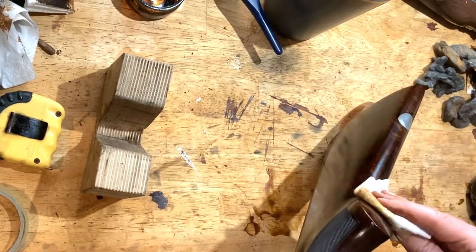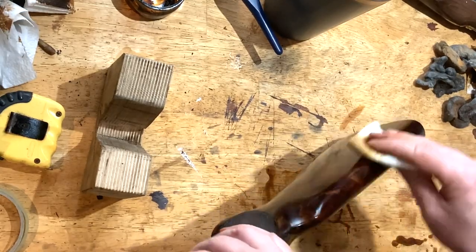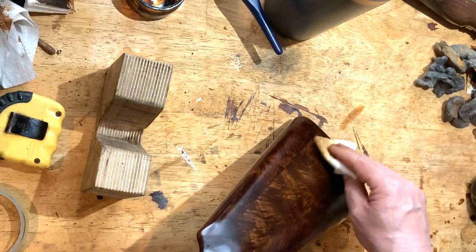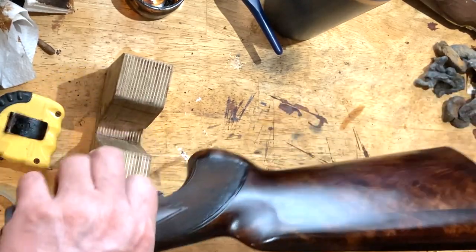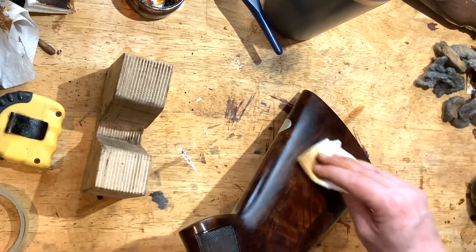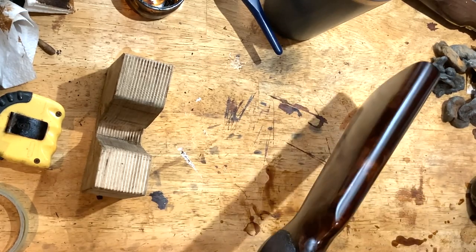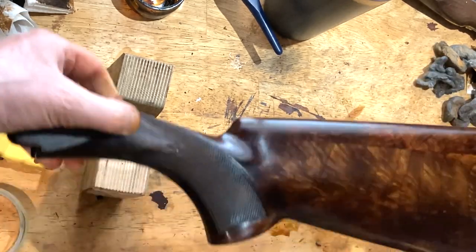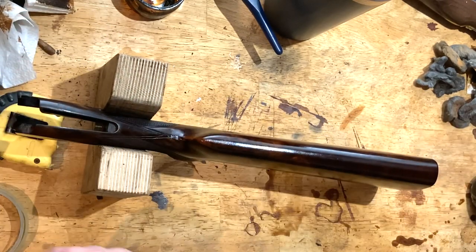You can use burnishing creams. Some people do, some people don't. Right, leave that to dry now, properly cure. And hopefully that'll be a nice finished job. A little bit of burnishing and a bit of oil. Maybe a little bit of wax.